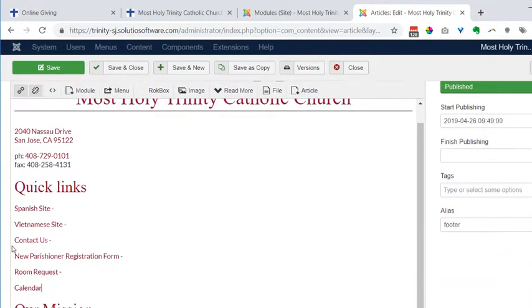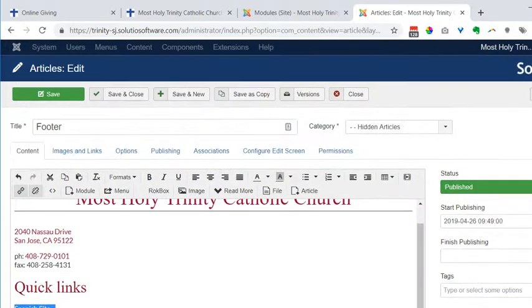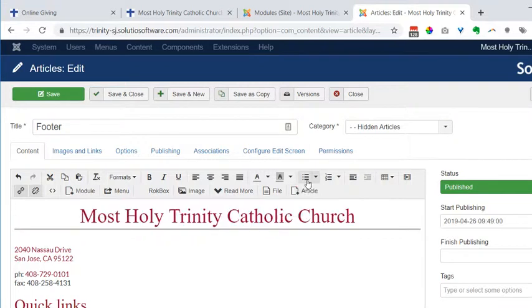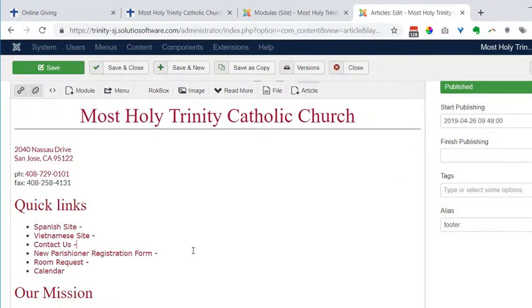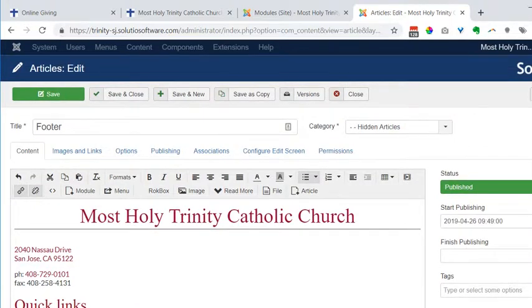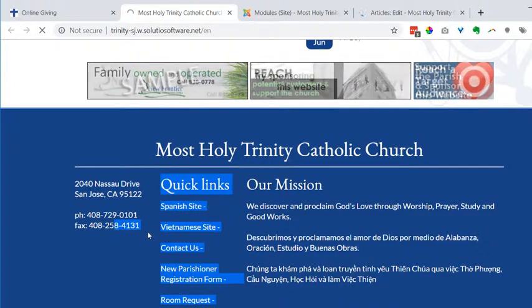And then one more thing you could do, if so desired, to tighten those up is you could highlight all those and make them a bulleted list. Let me save that and we can see what it looks like here.